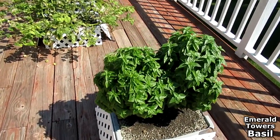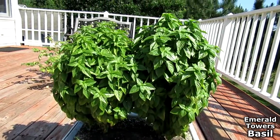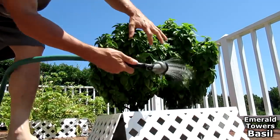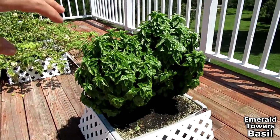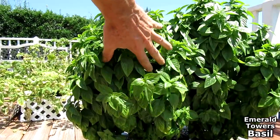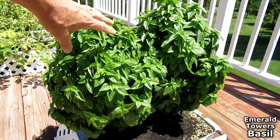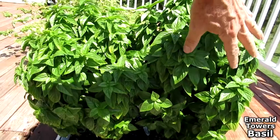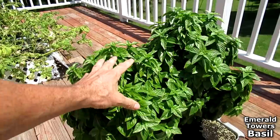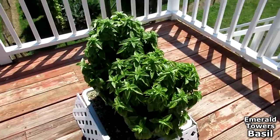Gonna harvest the Emerald Towers basil. I like to wash the plants while they're still alive. Gets the dirt off the bottom of the leaves. If you try to wash the leaves after you trim everything, it bruises it. So this does the least damage. This variety is called Emerald Towers. Definitely recommend this basil. It's the best one I've grown so far.